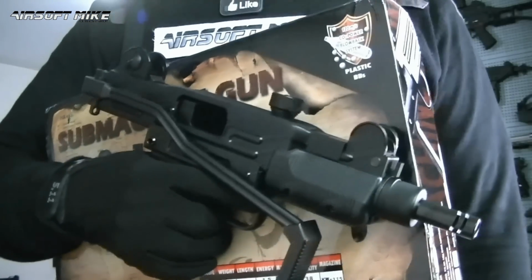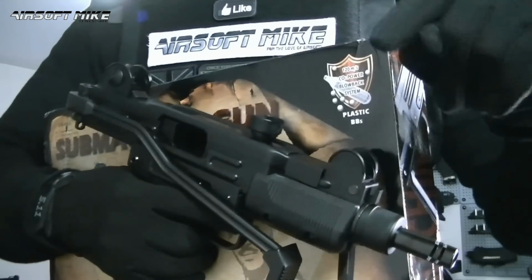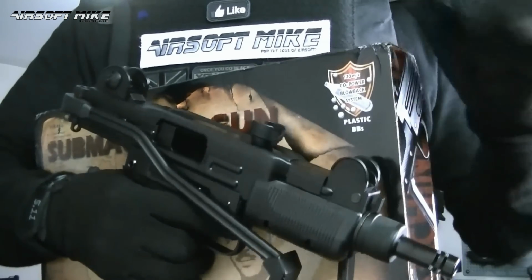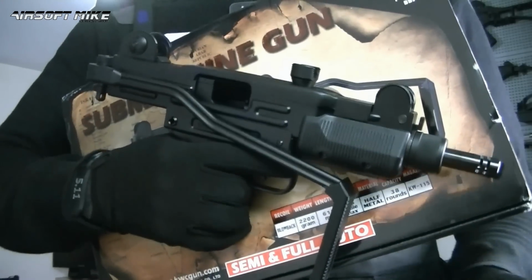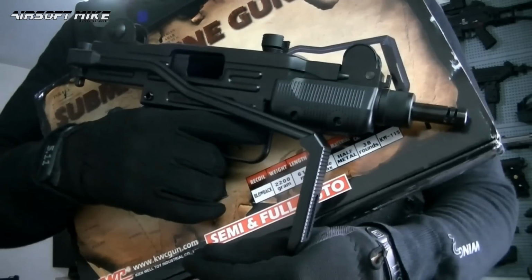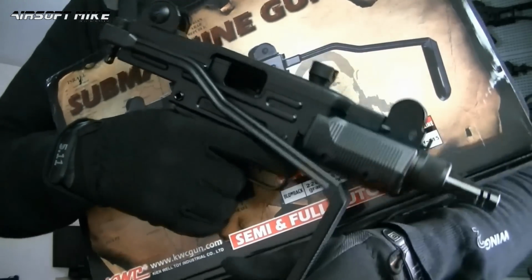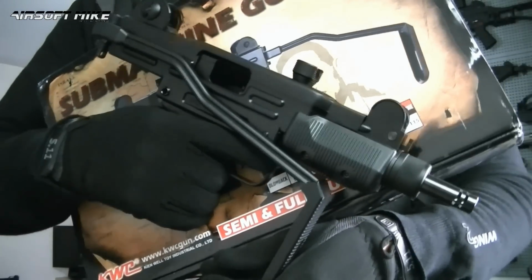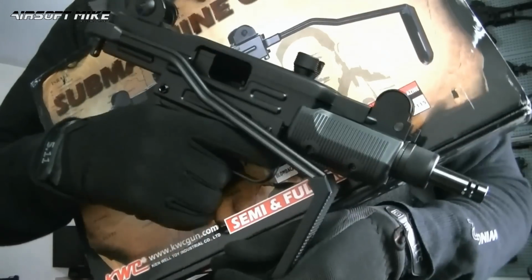Oh, hang on. Yeah, and just in case you're wondering, that's why I didn't do a full-on shooting test like I normally do. I didn't set up a target or anything. This is one of these sort of spray and pray type of airsoft weapon. It probably is a bit accurate, but I still don't see the point in using this in a full-on airsoft game, unless you use it as your secondary, yeah, your backup piece. But no need for that. This is a fun piece for you movie makers.